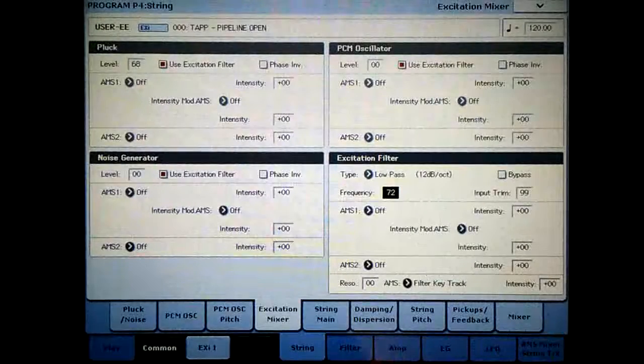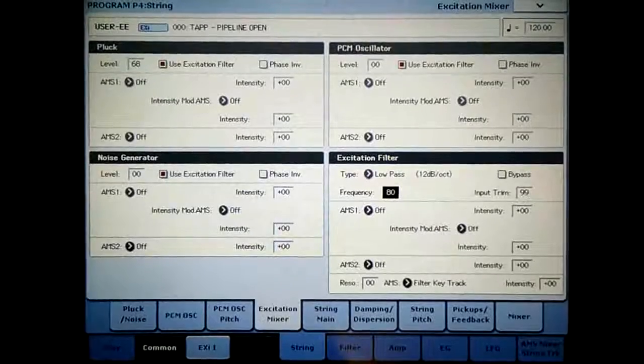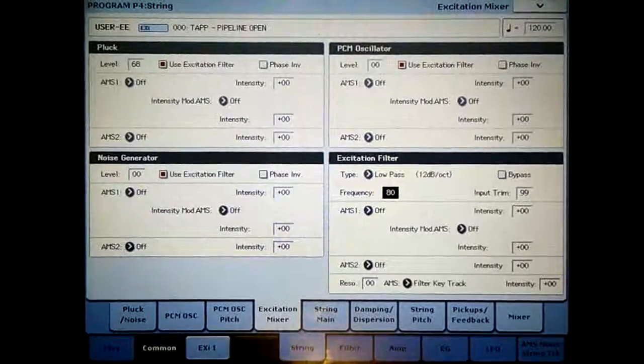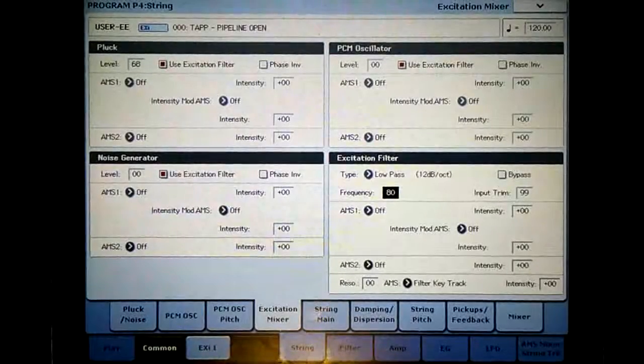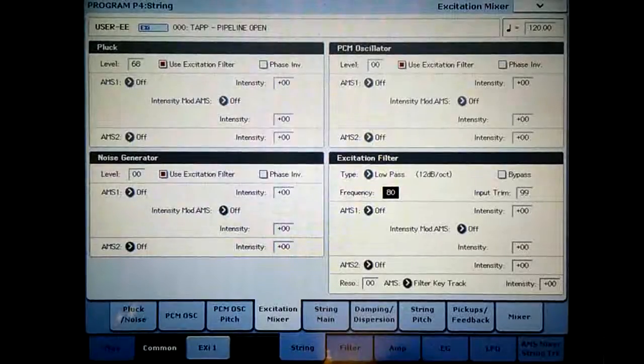Let's open this filter just a little bit. Alright. Getting closer.